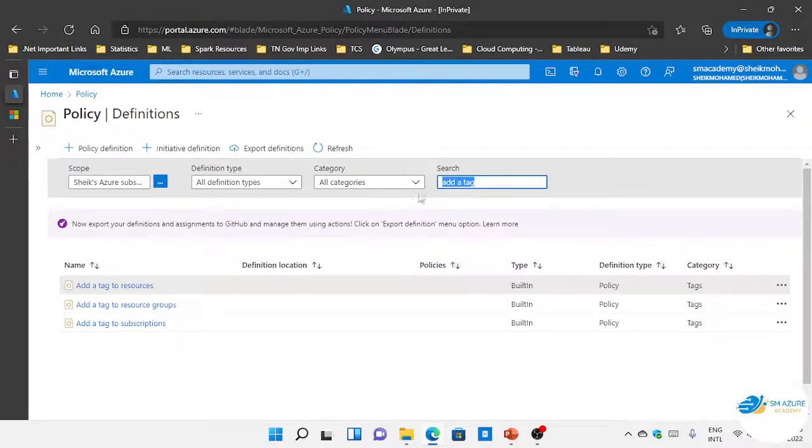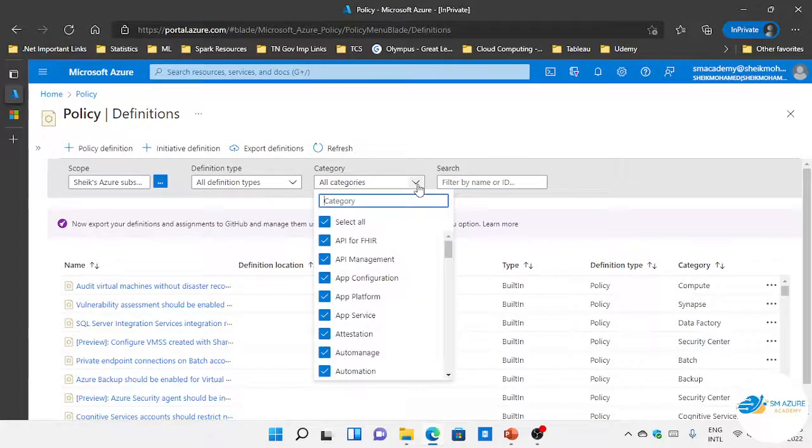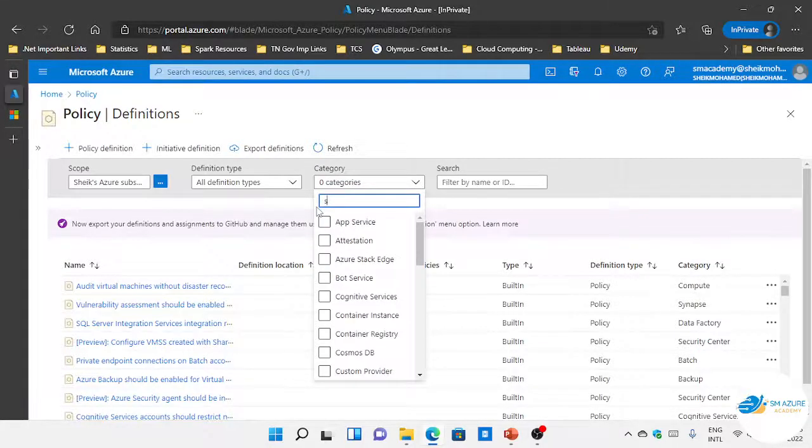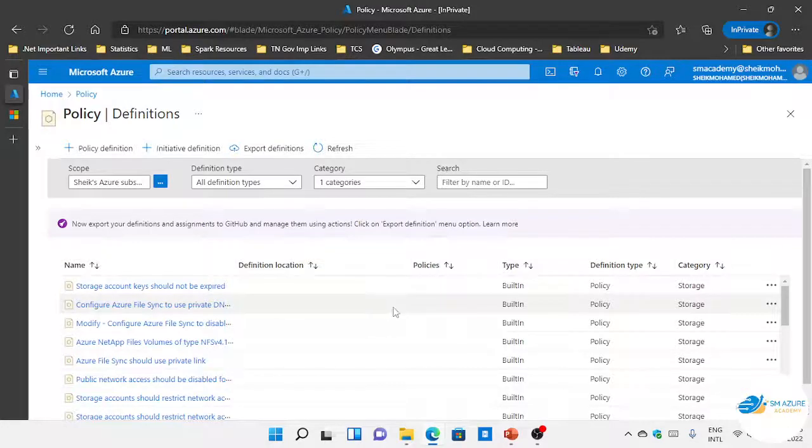You can also drill down to built-in policies that are already available specific to a particular category. For example, let me search for policies specific to storage. I click on storage, and here you can see the built-in policy definitions for storage accounts.